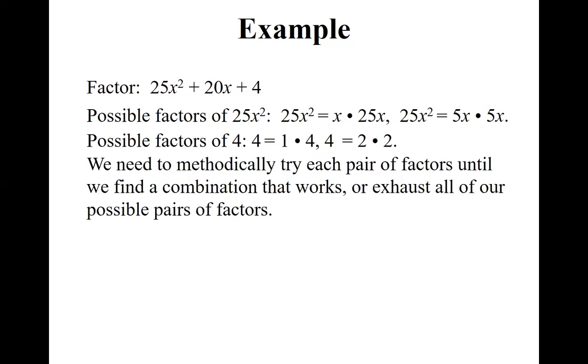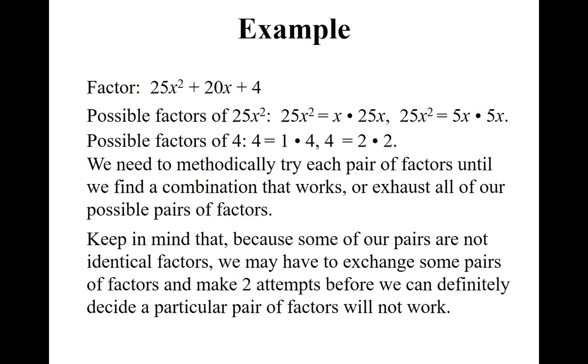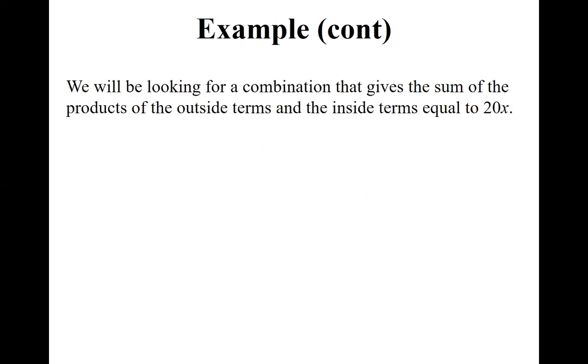We would need to methodically try each pair of factors until we find a combination that works, or exhaust all of our possible pairs of factors. And keep in mind that because some of our pairs are not identical factors, we may have to exchange some pairs of factors and make two attempts before we can definitely decide a particular pair of factors will not work. We'd be looking for a combination that gives the sum of the products of the outside terms and the inside terms equal to 20x.